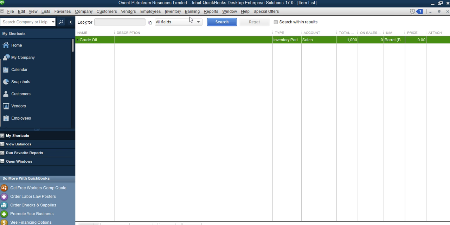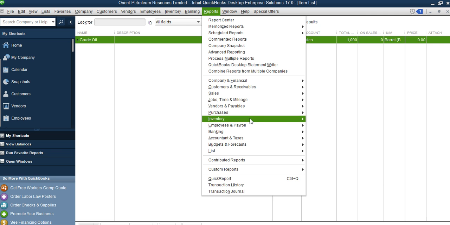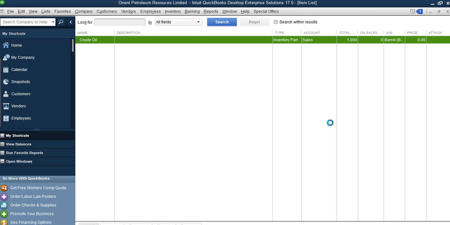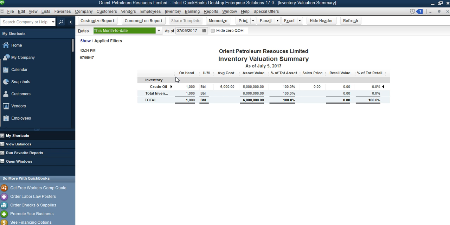Now, there is also a report called the inventory report. This inventory report will tell you all the crude that you have, and the cost of the crude, which will also give you the asset value, which is the cost times the quantity on hand. If you have several products or several items, this is where you see all the list of the items. Now, as you are selling those crude, the system will also track those crude as they are being sold. It will generate what we call a stock report that will track your movements.